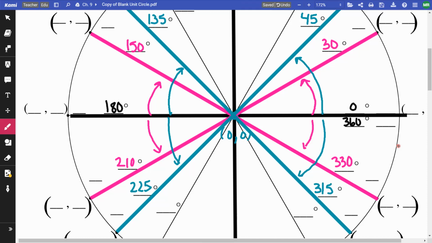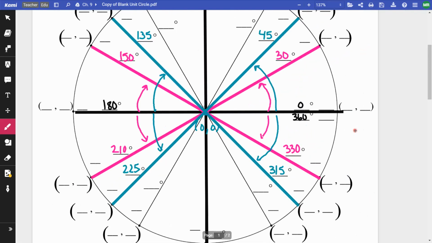Now I'm color coding these because these are all going to be corresponding to each other on our unit circle. They're all the same XY coordinates, but maybe the signs are positive or negative depending on what quadrant we're in. So again, I went 45 above 0. I was 45 short of this 180. So if I'm 45 short, I'm up at 135. I'm 45 beyond 180, so I added 45 on. And here I was 45 short of my 360.